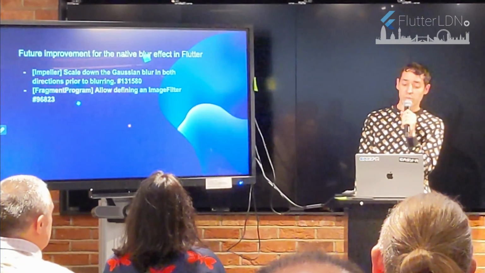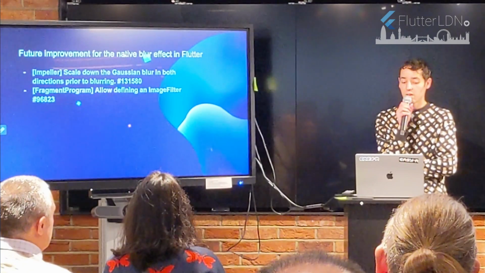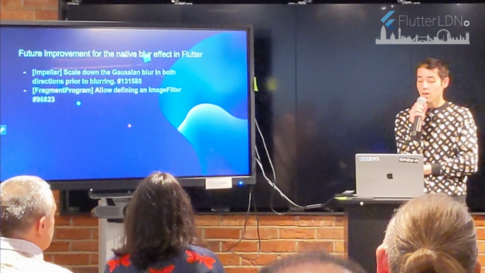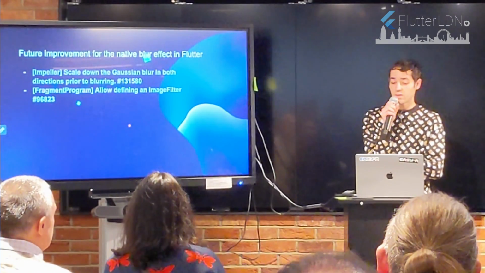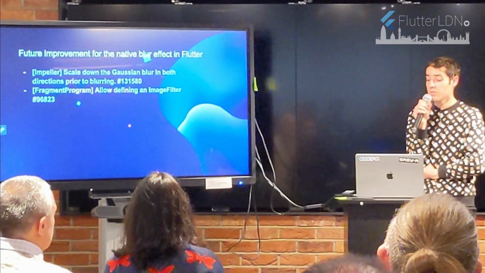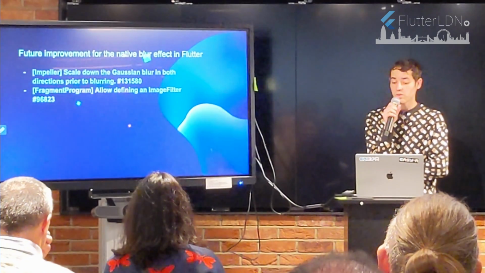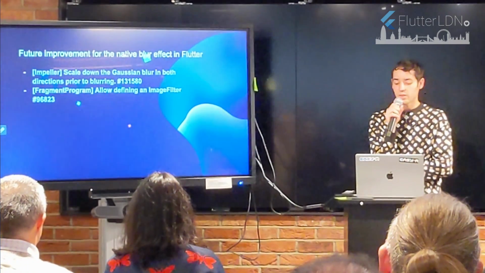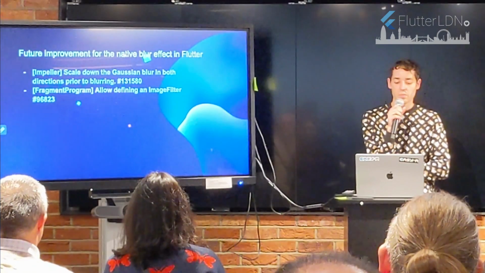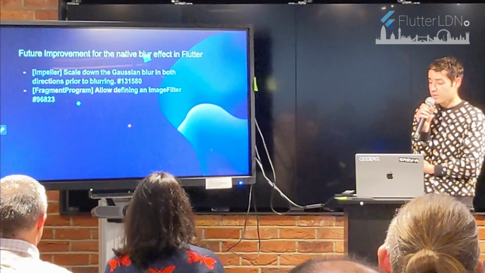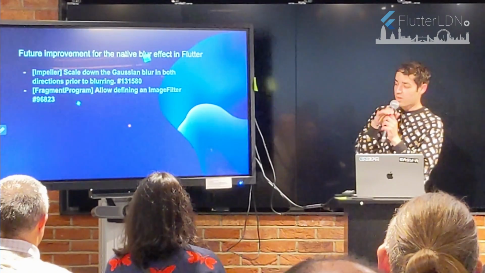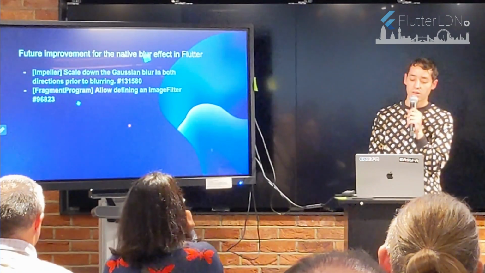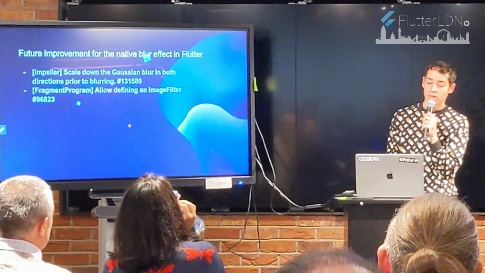These are the two items that they have picked out for future improvement that they think should be considered subscribing to. One is allow defining an image filter, so that it will be very easy for us to do all of these effects with just native Flutter widgets without having to go through the whole process of trying to find a very nice blur that can have the effect at the top or the bottom. We can just use a shader mask and do it, to apply the effect that we have seen initially, the Apple Store one. We will be just using the image filter on a shader mask or something like that.